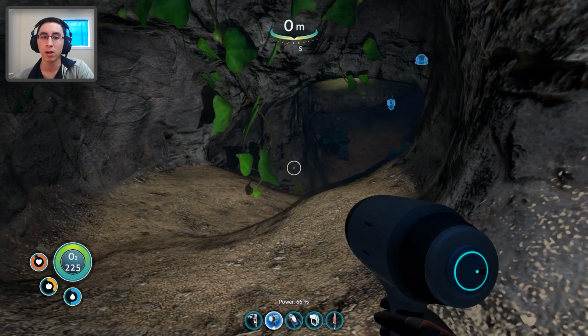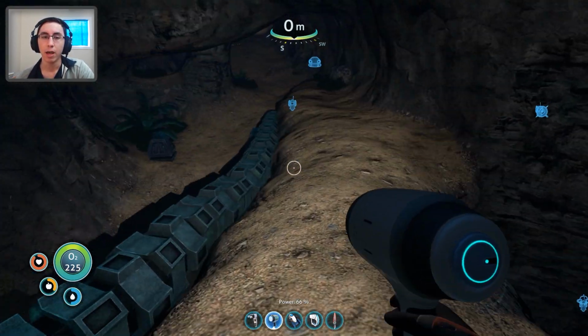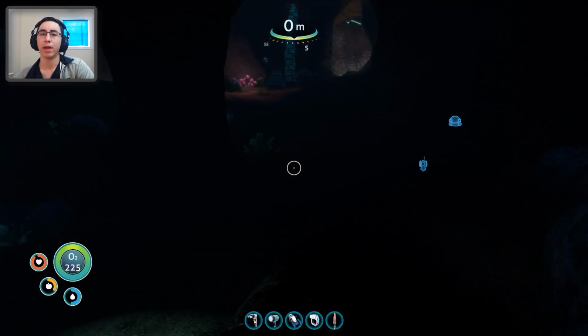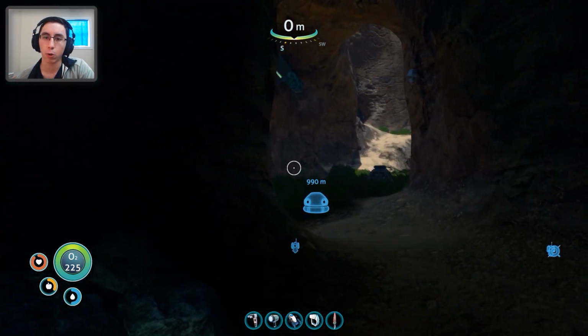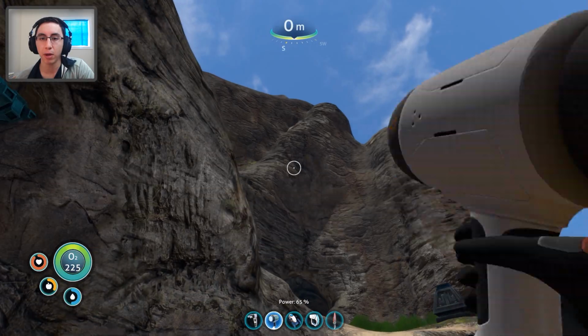I did find a cave over here. So it turns out there is a cave that leads all the way up here. I'm pretty sure I've even been to this cave before. But I'm still glad that I made that base going all the way up here, because I think this goes to the teleporter, or at least somewhere around there. Yeah, I mean, this goes pretty high up the mountain.